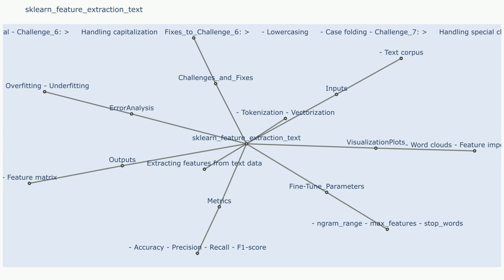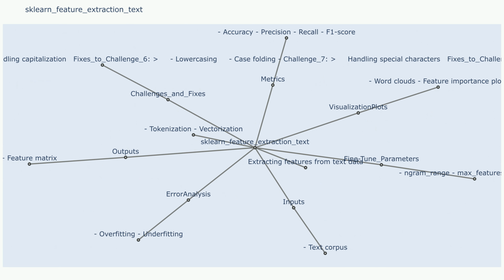The minimum document frequency for a word to be considered. Max DF. The maximum document frequency for a word to be considered. Uncertainty methods. Confidence intervals can be used to estimate the uncertainty of the model's predictions. Bayesian inference provides a framework for quantifying uncertainty in model parameters.